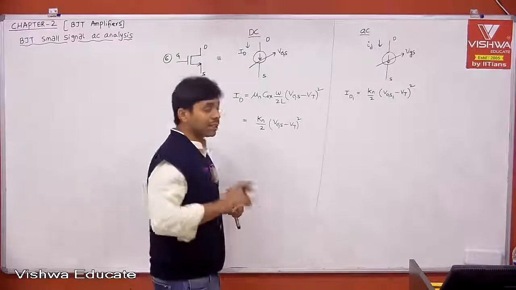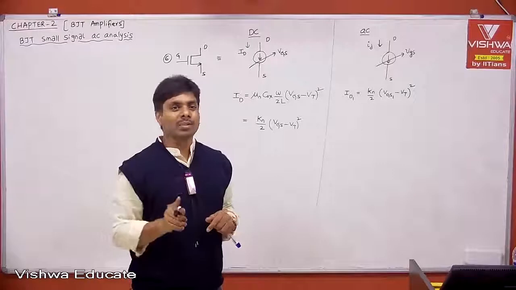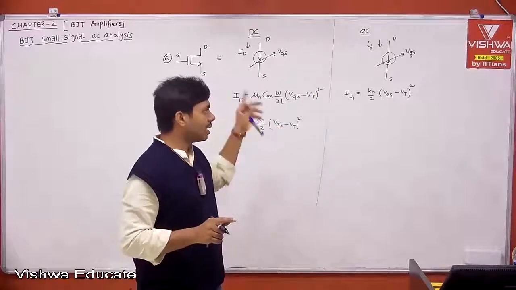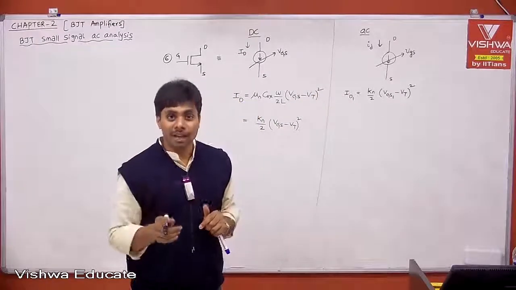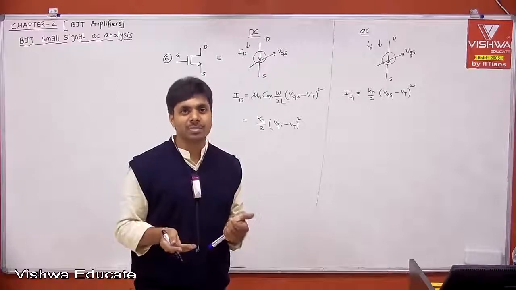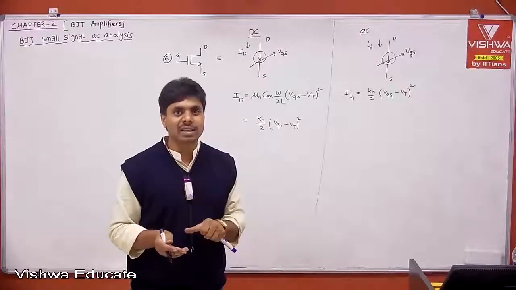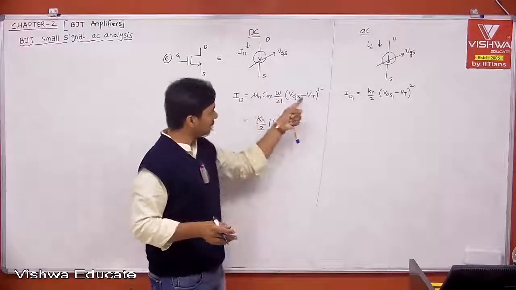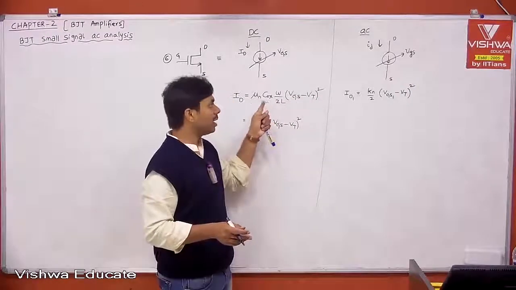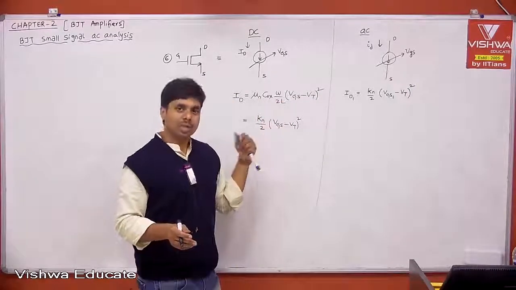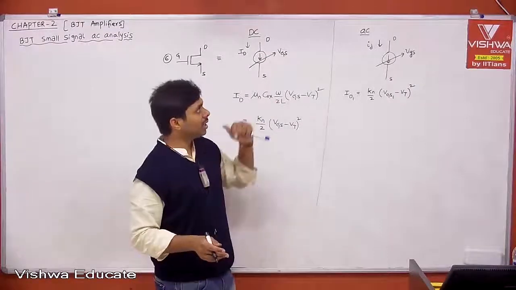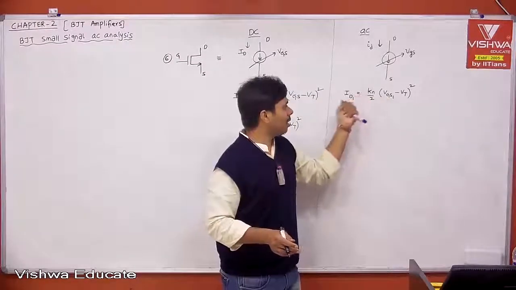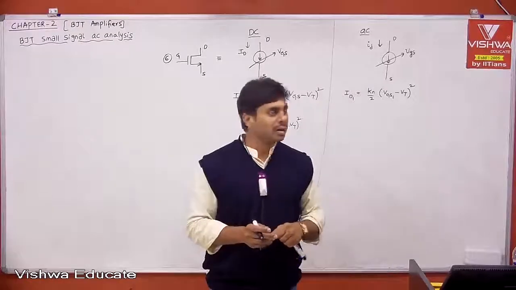Now, during DC analysis, we will not bother about signal variations. We will bother about all these things: the VT variation, Kn variation. In the case of BJT, IC0 variation, beta variation, because those are also important. There we will speak about DC analysis, like Q point stability and all. Whatever it may be, for DC analysis these are all important, but how are they controlling your Q point? That is what we need to see from DC analysis. But during AC analysis, we will not bother about those DC quantities. We only bother about signal variations.